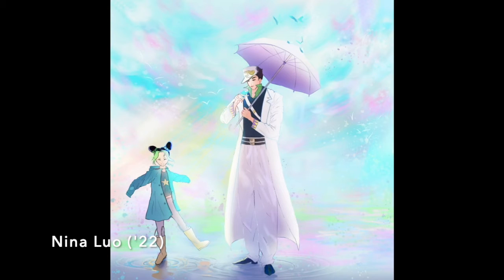Also, over the lockdown period, I started to watch and read JoJo's Bizarre Adventure, and this drawing is a fan art of the 6th part of that series named Stone Ocean. And spoilers, the ending of Stone Ocean was pretty tragic for the main characters, so I mainly drew this to placate the roller coaster that was my emotions while reading through the part. However, I also took this opportunity to experiment with color and digital painting.